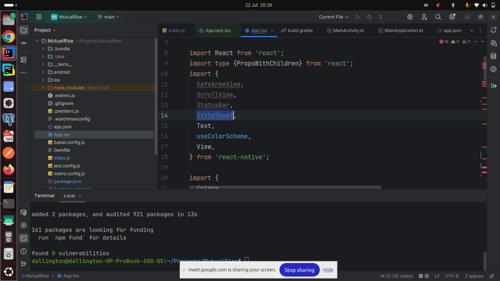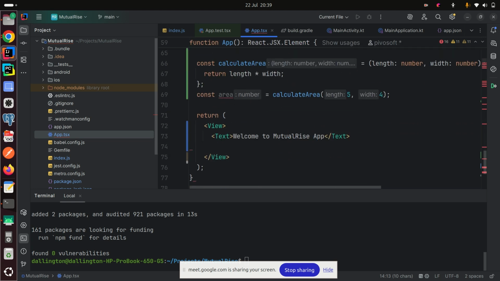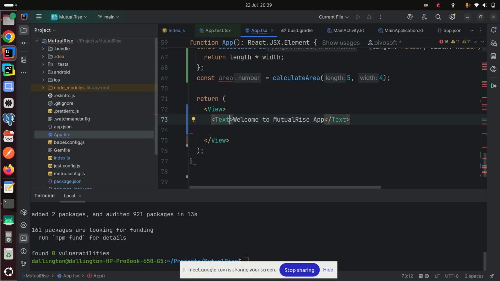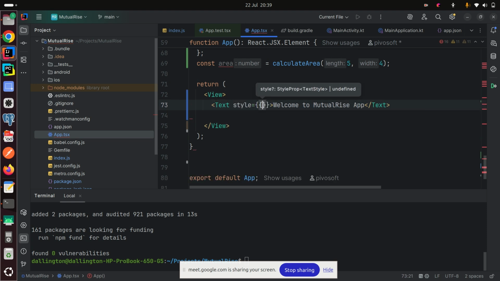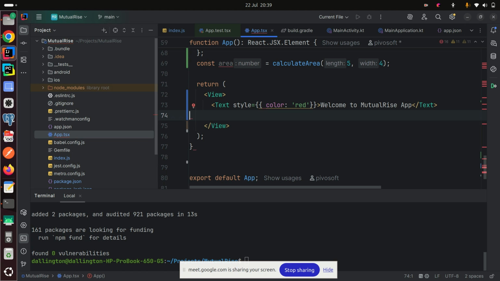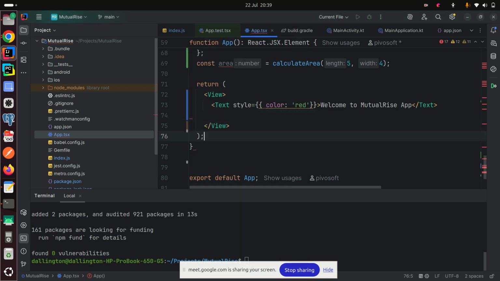Or you can say style, then for example color red. This is inline styles. Now in our app we have welcome to Mutual Rise app in red.